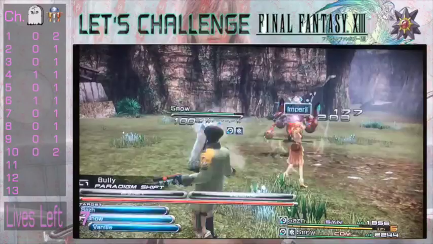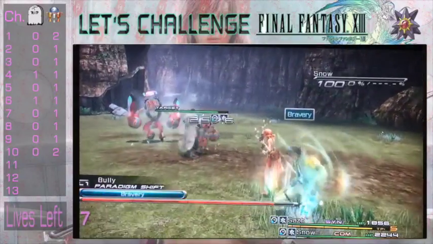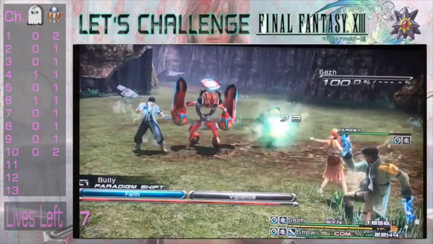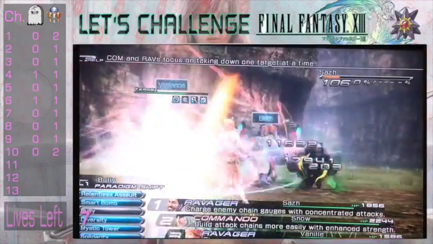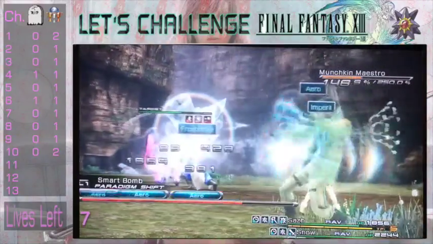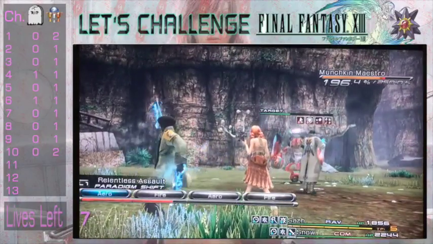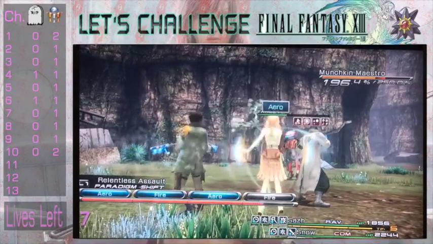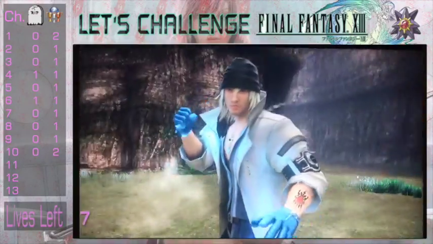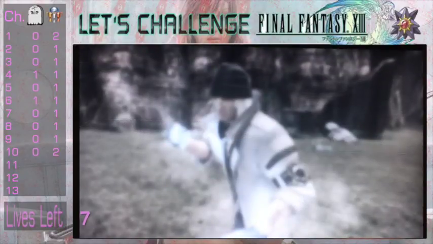So we want to go across. Should have gone in air, but. So down to the Maestro himself, who already has a load of debuffs on him, so will not last long. For our first, is it our first? It might be our first rank C mission. It is really not a hard one. And we get 4 stars, nice.